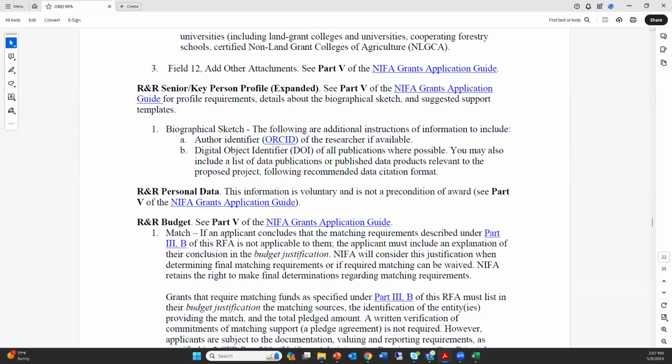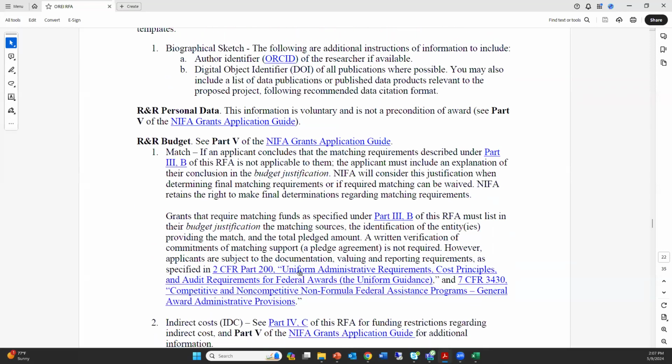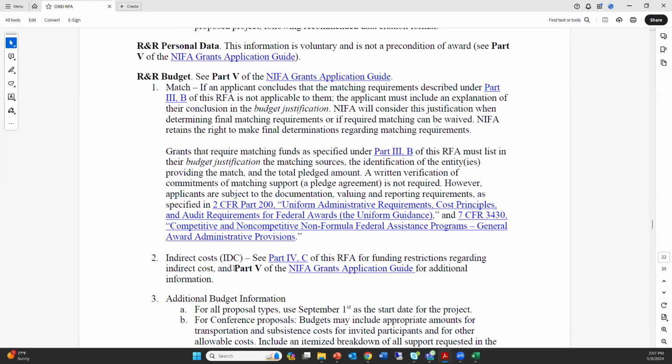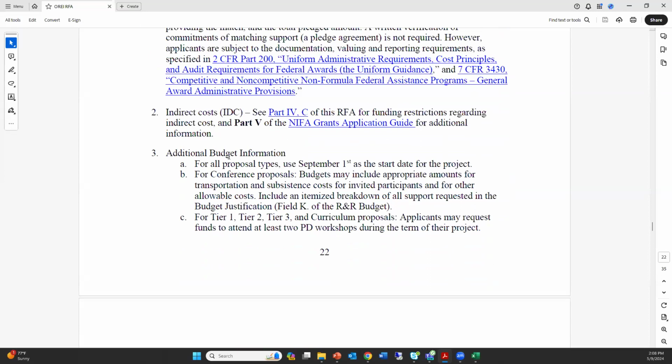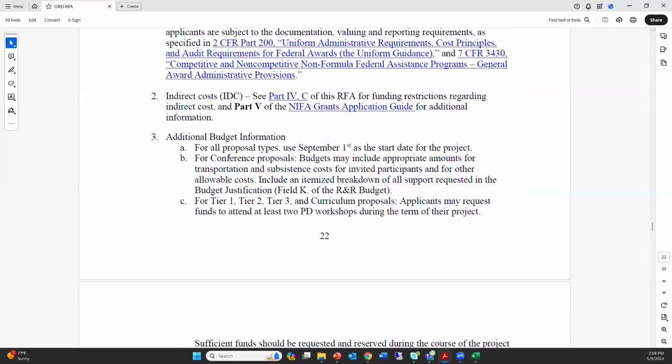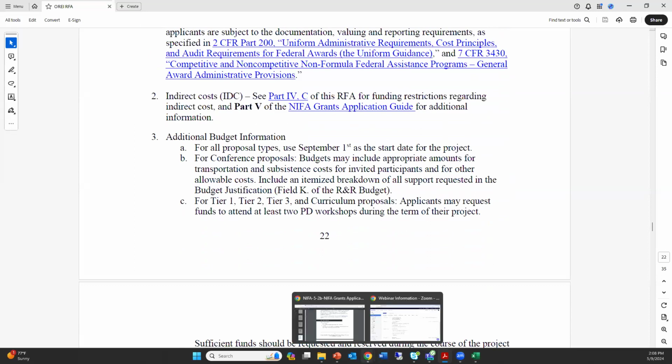You're going to need your budget, as well as a match if required. You're going to have to fill out a form for that. Another part of this that's in here, when you click on this budget, is you're going to have to put in any sub-awards. And that's a separate form that you can find in this series. So what's important is as you go through, it will tell you all of the specific SF 424 forms you are, but it will also link you to the actual website itself.